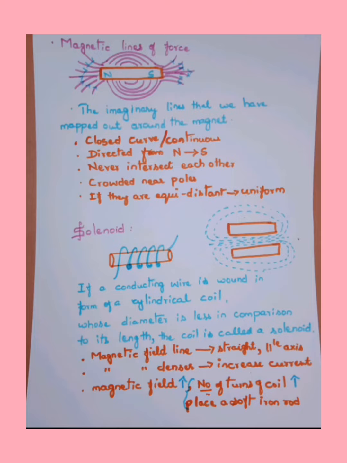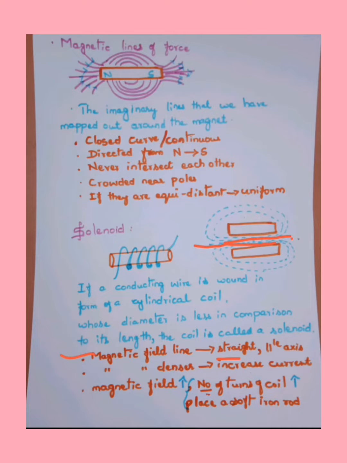Okay, so let's see the properties of the solenoid. Like this only, in a solenoid the magnetic field lines take their place. These magnetic field lines are straight lines inside the solenoid, and they are parallel to the axis of the solenoid. If this is the axis of the solenoid, inside they are parallel to this axis. Then these are very important points. In a few exams it is repeatedly asked.